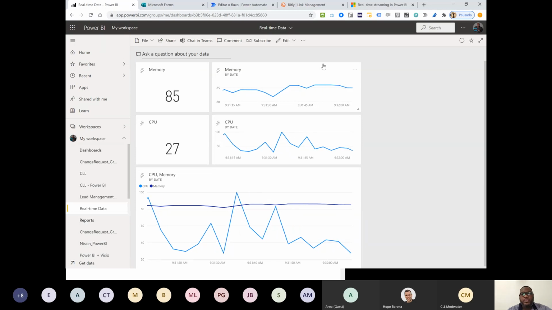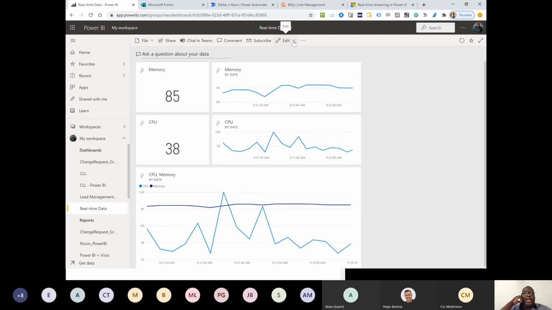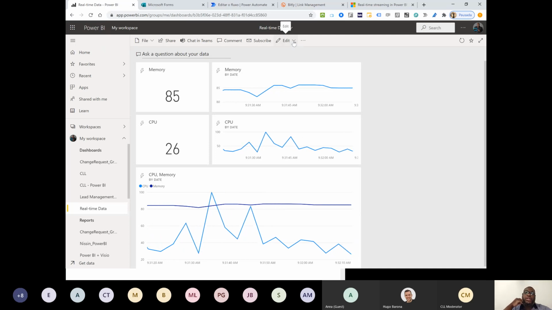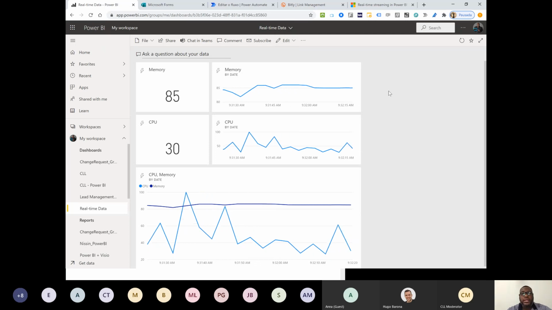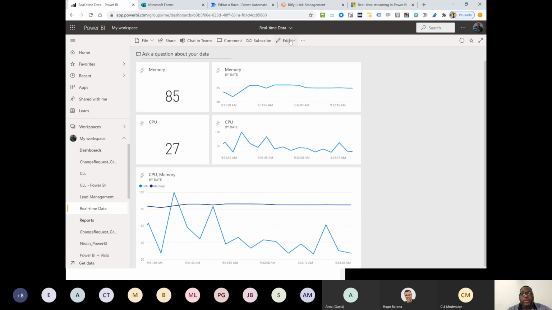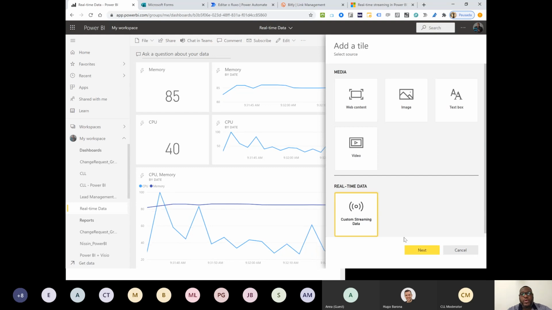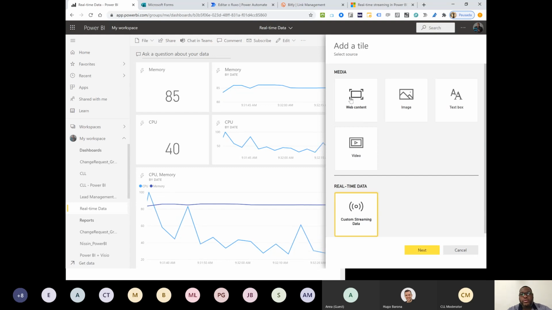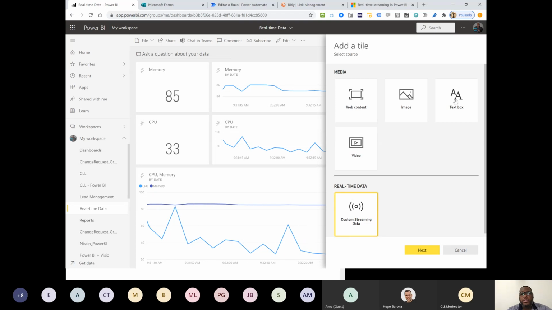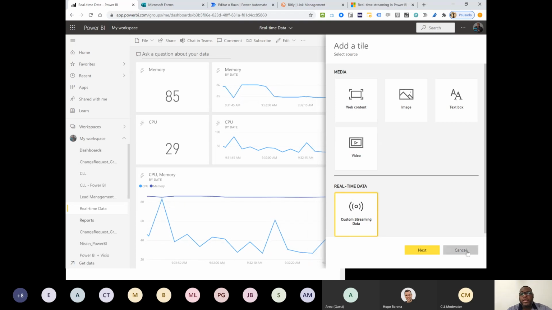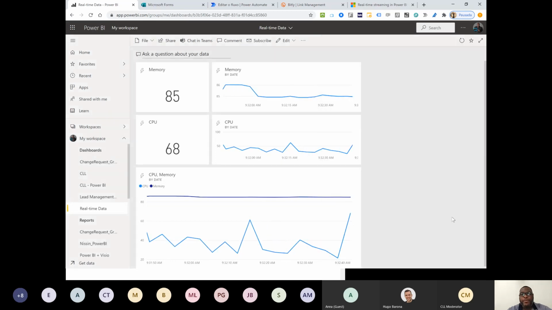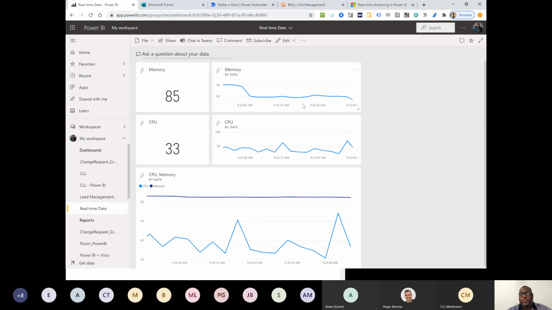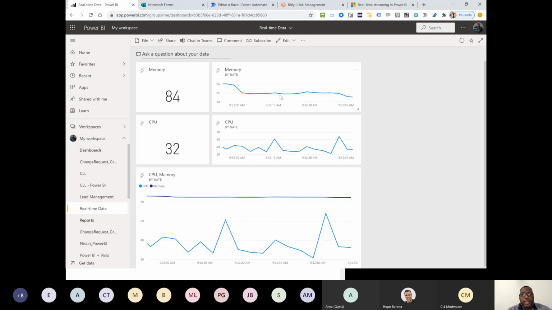And if you want to put, for example, another data set, for example, a machine in IoT, you can put the data here in this panel too, okay? Only click in editing and tiles and choose where your data is, okay? And you can put the web content, the text, the video. We can do these kinds of media types, okay? That's the first example that we will create here, okay?